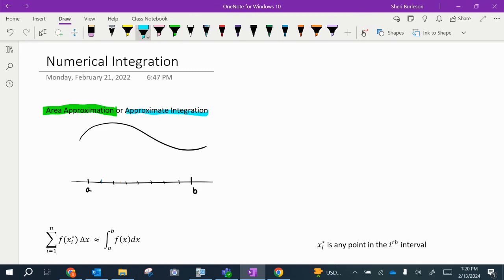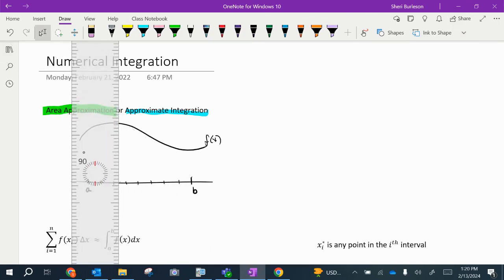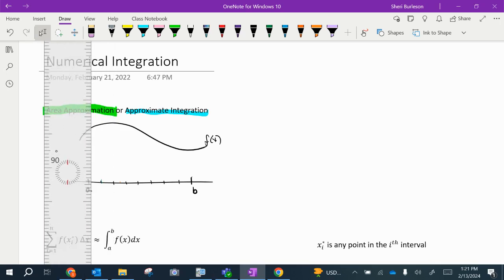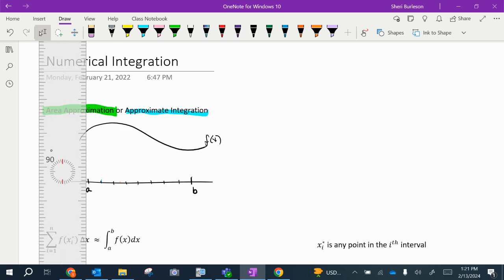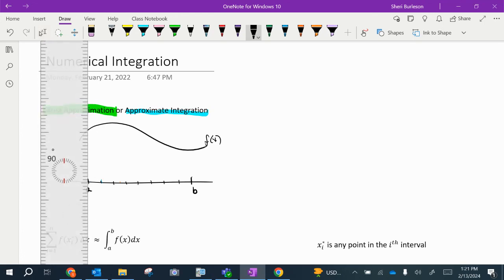So if I have a function, let's call it f of x, over an interval from a to b, we looked at left hand and right hand Riemann sums. But that's not the only way you can use Riemann type sums to calculate or approximate the area. So if I break this into however many subintervals, then what I see here is I have a delta x.